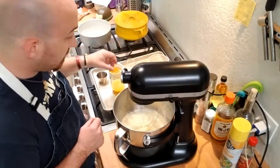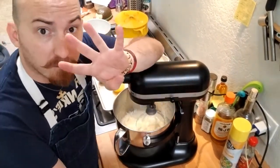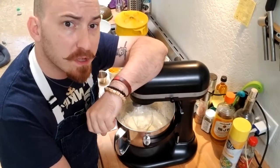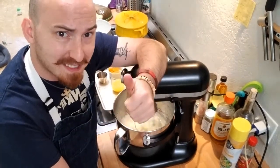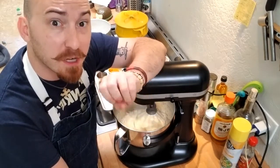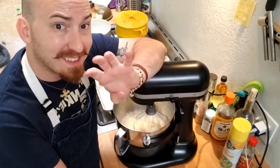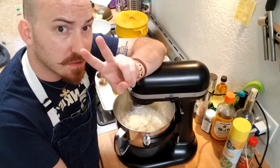Good. Next thing, you gotta talk oranges. You're going to need a total of 4 oranges. 2 of those oranges need to be juiced and zested. We just need the juice of 2 oranges, but we also need the zest of that. You're going to need 2 more oranges and just zest those. So, zest of 4 oranges, juice of 2.